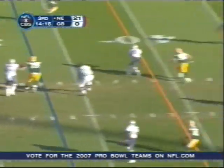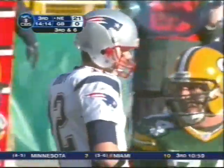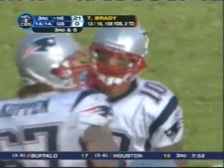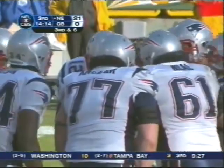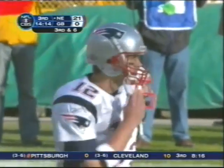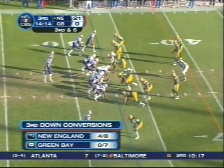Brady, good protection. Throws over the middle, incomplete, intended for Jabbar Gaffney. We were inquiring of Tom Brady as to his health, and he says, you know, a lot of guys get muscle injuries, and he said, I have no muscle to injure. He said, pull a hamstring? I don't have a hamstring. He actually referred to himself as Gumby. He said, you know, when they hit me back there, I'm just able to bend in all sorts of different directions. Knock on wood. I hope he's right, but he's got a great sense of humor about it.